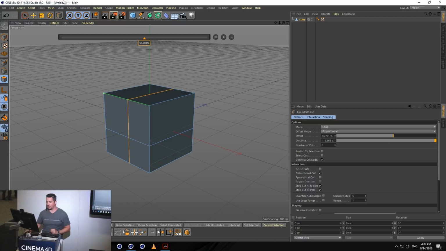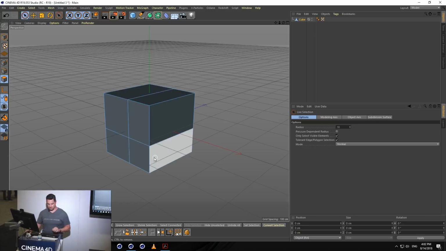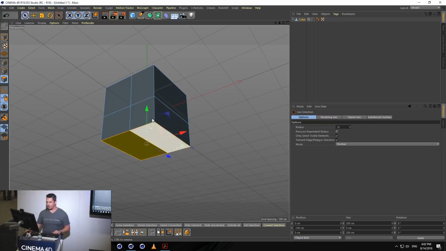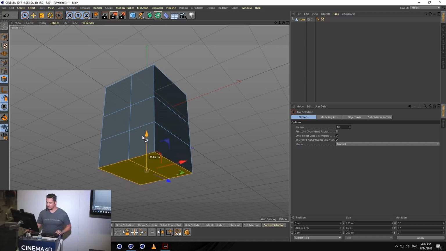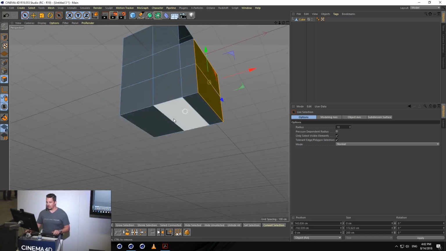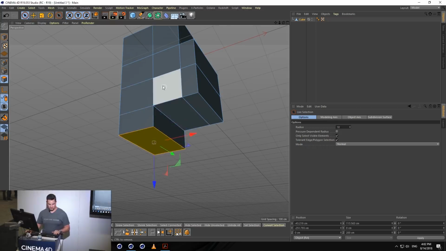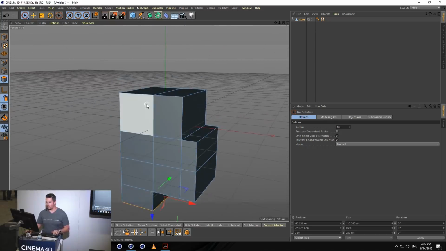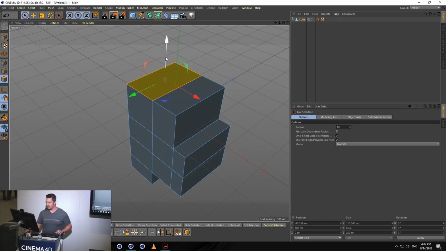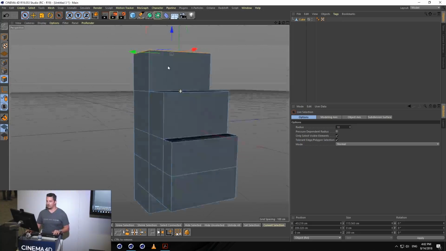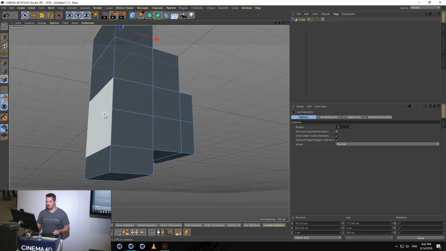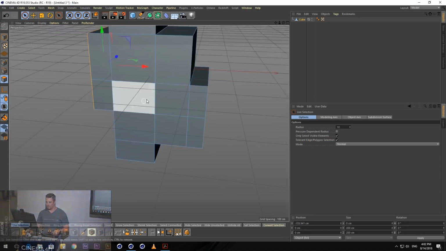So now I'm going to go into the polygon face tool here, and I'm going to just start pushing and pulling some sides out. Bear with me. It's not going to look great, but it will once we're done sculpting it. I just really want to get a little bit of variation. And there's no right or wrong way to do this. It's really just kind of a trial and error thing. Once you do it a bunch of times, you'll see it starts to make more and more sense. Okay, cool. This is my rock.